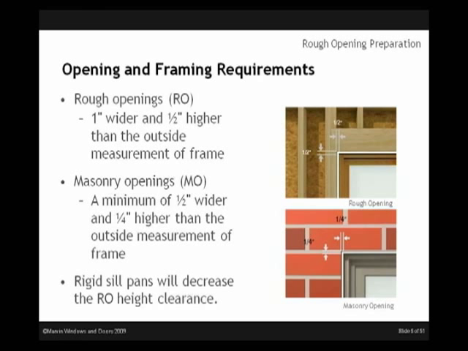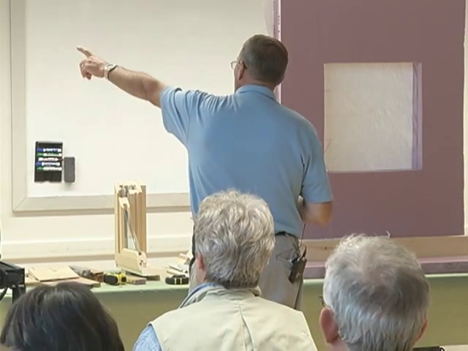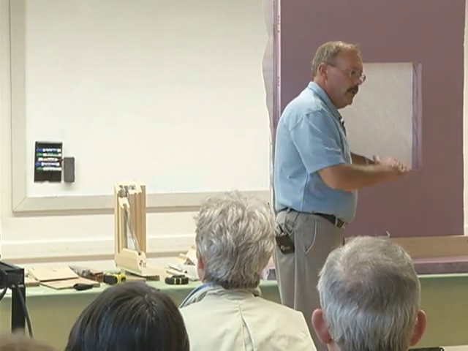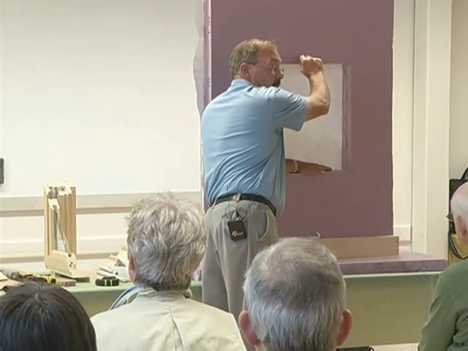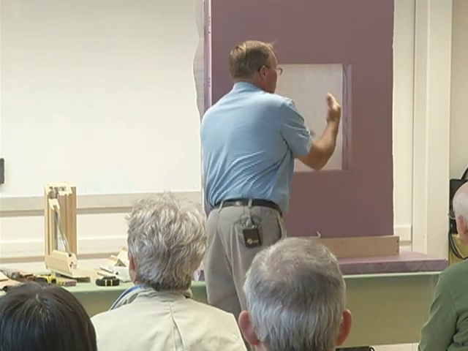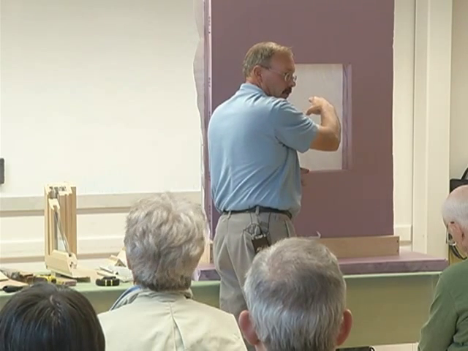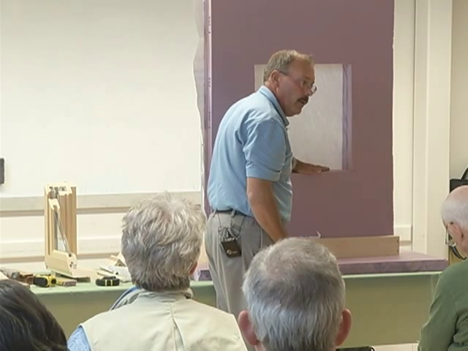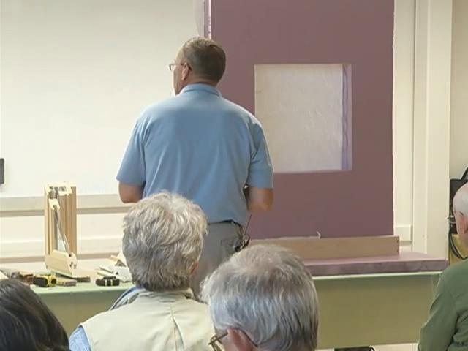Yes, sir? Well, what is the cause of the difference in dimensions? 1/2 inch to 1 inch. Why is there a difference? Because the window itself sets directly on the sill and would not take a 1/2 inch void under it. So it simply takes a 1/2 inch void above the top of it, between the top and the rough opening. But each side takes a 1/2 inch void, so that's our 1 inch, and the top is our 1/2 inch. We don't want a void on the underside of the sill. We want that to set right on the opening. That's why we have a 1 inch difference in width and a 1/2 inch difference in height.